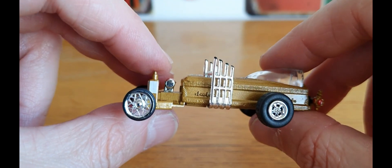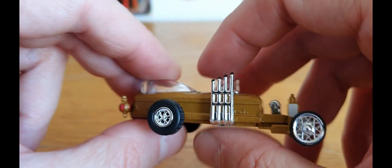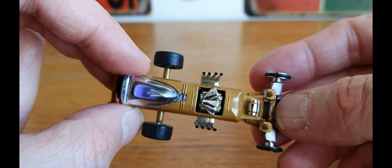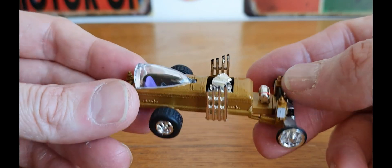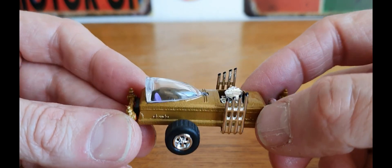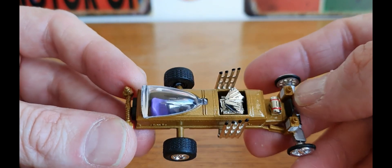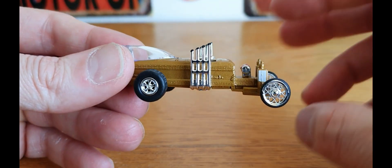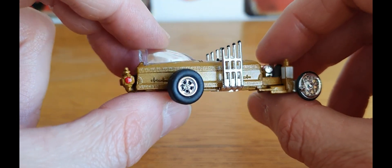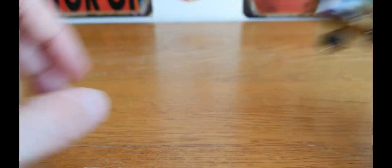Piece number five — I showed this in the last challenge video — is the Dragula from The Munsters movie. I do like showing this car, and they actually did make a functioning version of it, which is now in a museum somewhere. As far as I'm aware it has a 289 Ford Mustang engine in it. It has a little opening pod. On the drag strip you do sometimes get novelty racers, and this would look awesome going down the track.